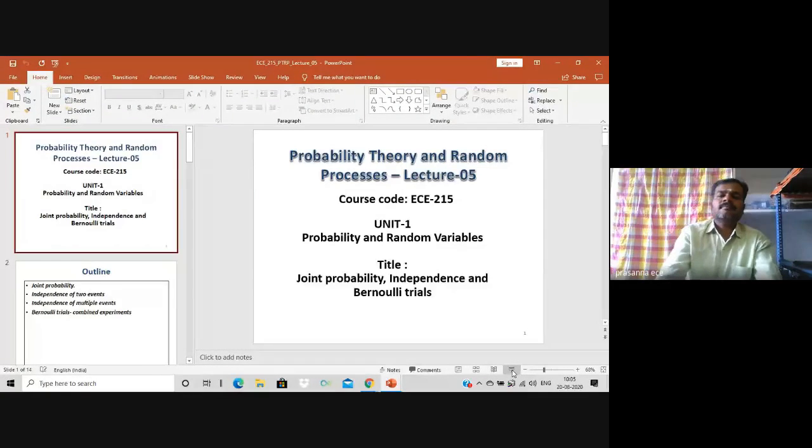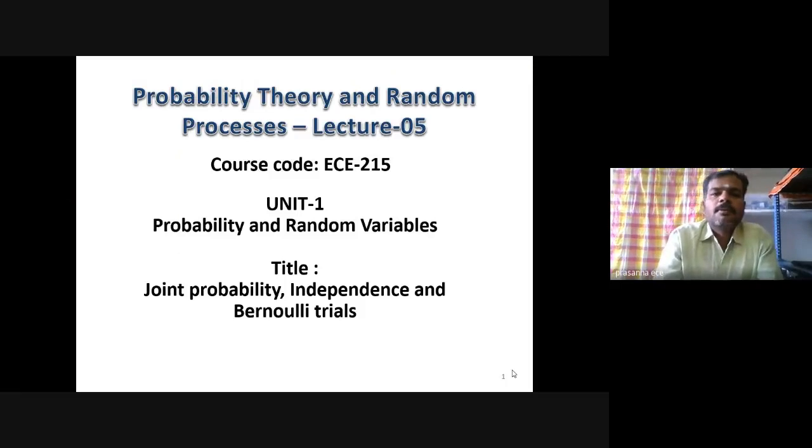Okay, so welcome everyone to lecture 5. Today's title is Joint Probability, Independence and Bernoulli Trials. The joint probability is a term which we use for probabilities of events which are overlapping in the sample space. That is just a small left out topic, so I just want to include that. The major discussion for today will be independence and Bernoulli trials. We'll see what is the property of independence and what are Bernoulli trials. These are important classes of practical models.